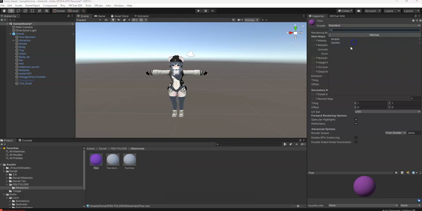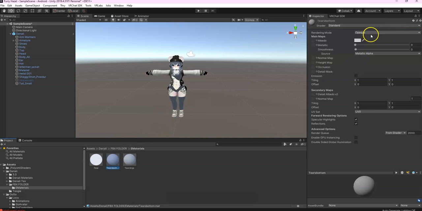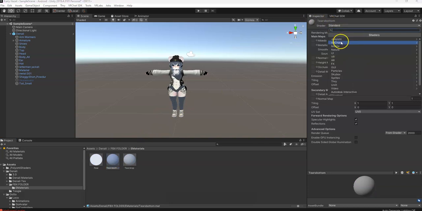Hang on a moment. Then mobile. Quest avatars have to use the VRChat, they have to go VRChat, and then they have to use the mobile shaders. Standard light is sometimes better for clothes because it tends to be a little less bright, and doesn't have any emission from it, from what I can tell.